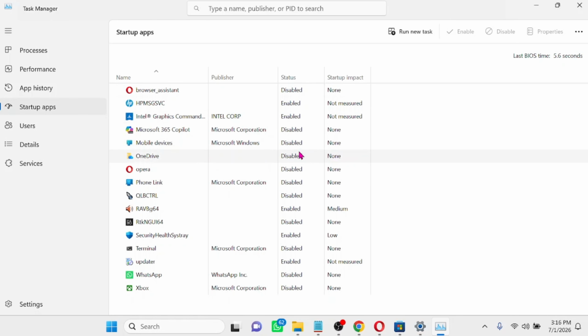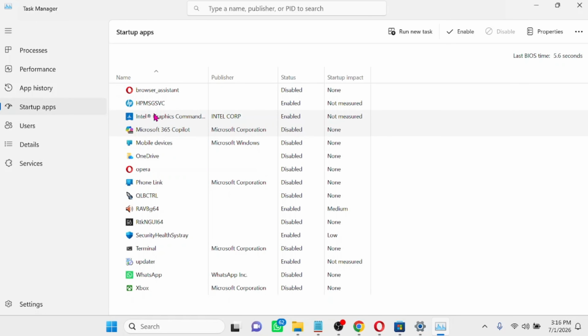Some people have hundreds of apps running whenever they open their system. So if any of these is enabled and it's not for security, or it's not for memory, and it's not for the processor, then always disable that. And doing so is very simple. Just click on whatever app you want to disable here, come to this place where you see enable, then click on disable. This will disable such apps.